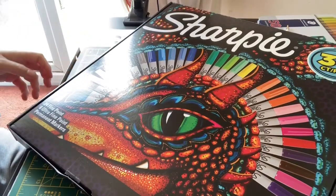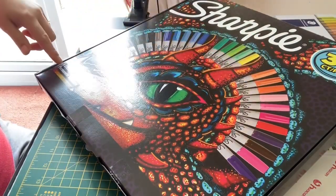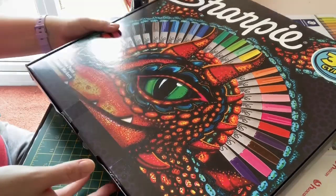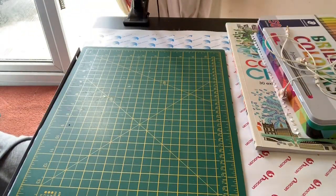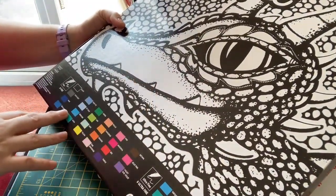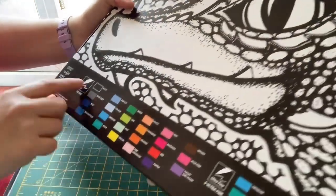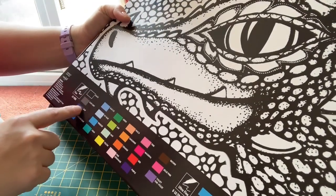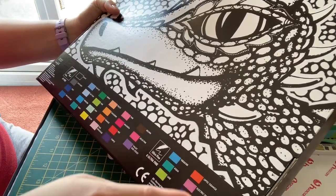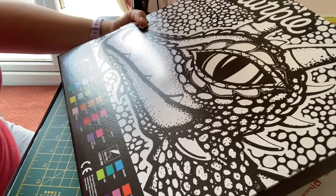Right, here we go, we're into it now. On the front it says 30 pieces at the top, 24 fine point, 6 ultra fine point permanent markers. Then we've got a picture of the dragon on the back. On the back of the box, I think you can colour this if you wanted to. And here we've got all the colours with names. So we have 24 fine pens in a variation of colours, and then 6 ultra fine in some more colours. I don't know if the same colours are duplicated. I don't think they are.